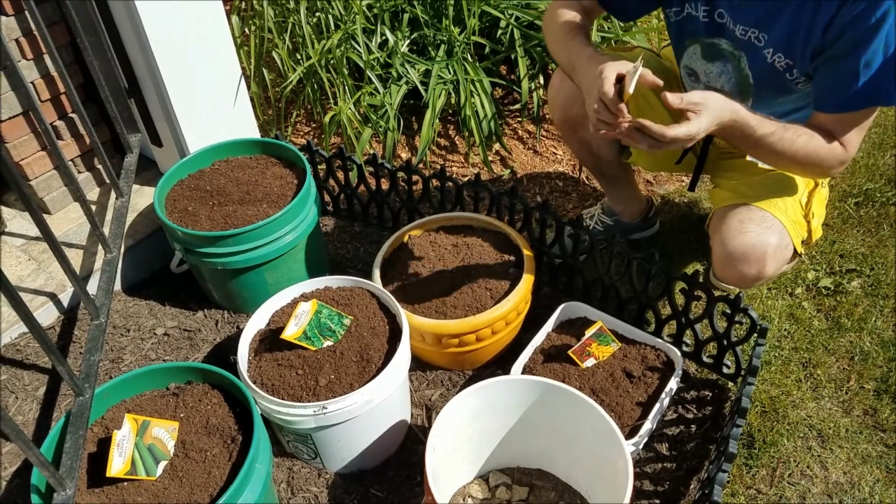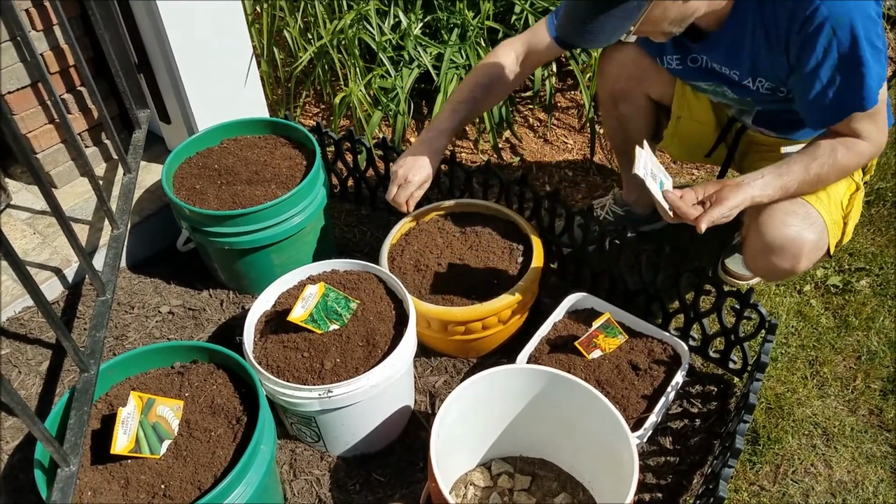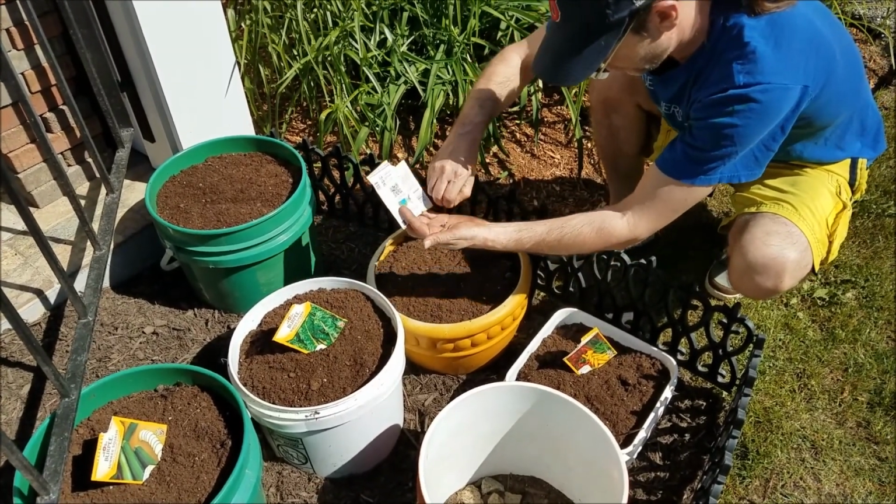And what are they? Scallions. And you can do lots of those. This is different than the last one, you might want to explain.